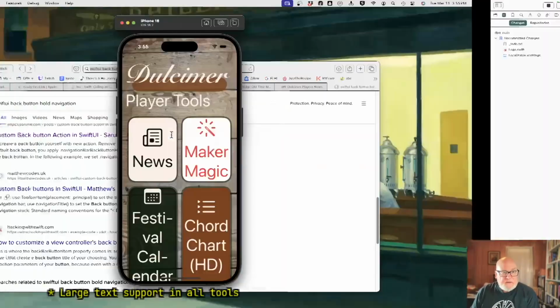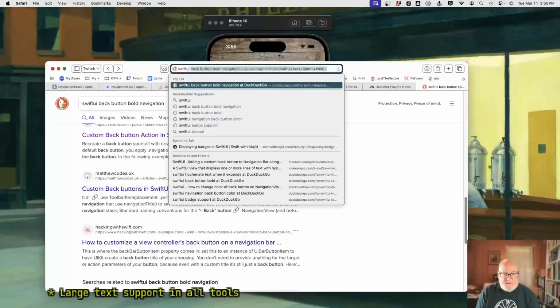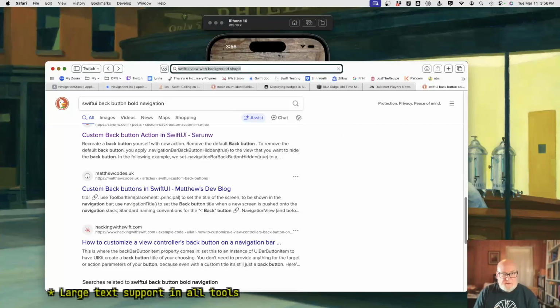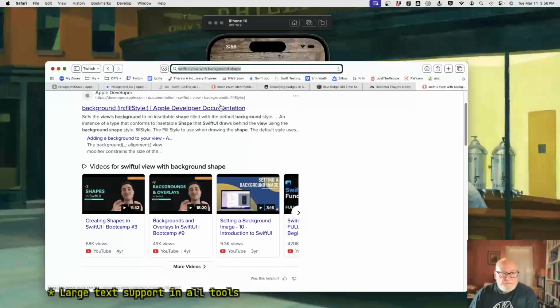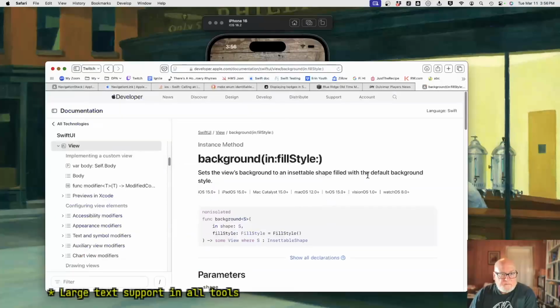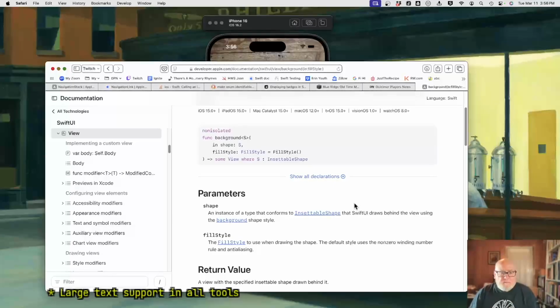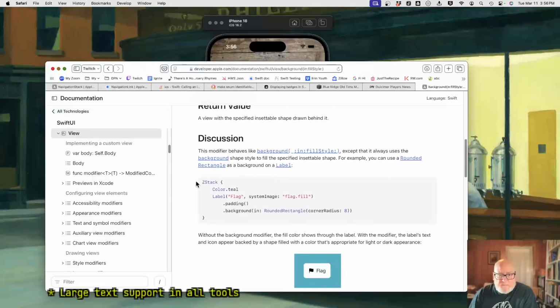All right, now, I'm not quite sure if the background view with background shape in rounded corner.